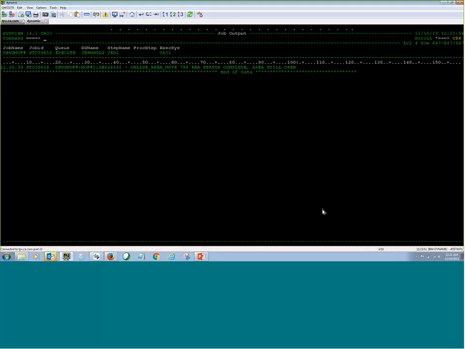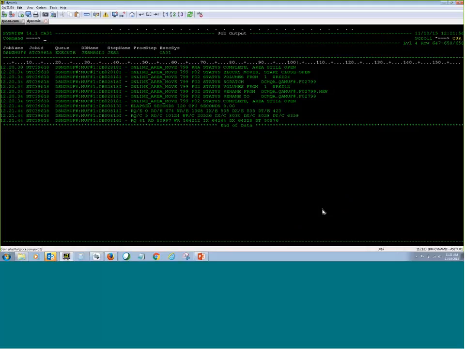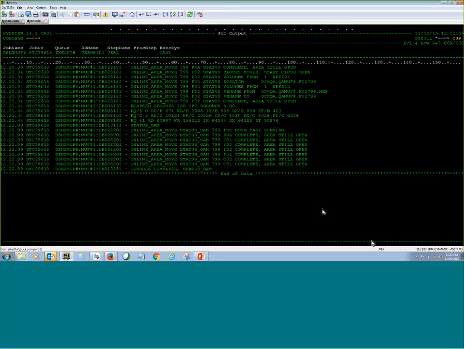And we're moving all these areas at one time. So if you want to know what our status is for this particular run, we have a new console command called status Online Remove, OAM. And that's what it looks like. And one is still running. These are all done. And by done, what that means is you have to close the data set if you want to do a second Online Remove. We will not permit you to do a second one without a close.